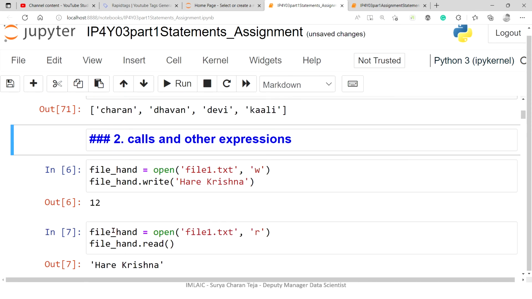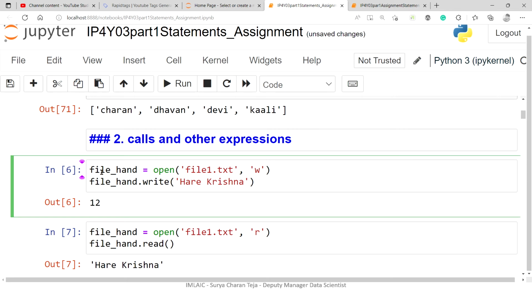Then we will see calls and other expression type statements. This is one example. We have the open built-in function to handle a file.